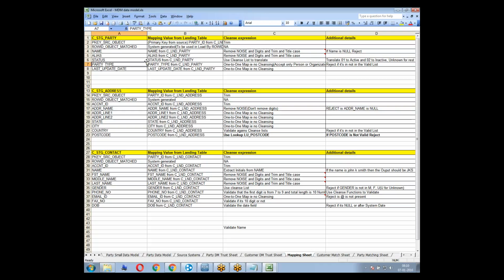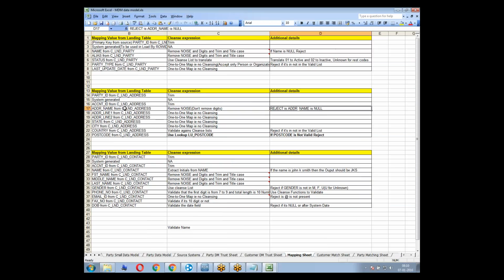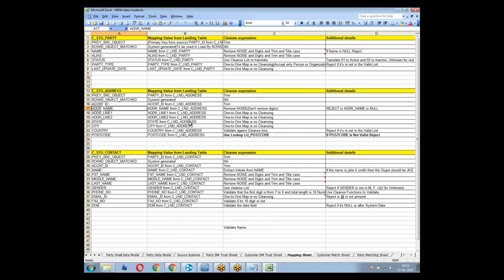So this is easy. Now I'll quickly go through this. I'll tell you the thing that you will not be able to do, because you can do the rest yourselves. I'll go one by one. These three things are nothing much, so you can easily do that. All you need to do is trim and put it. So that's easy. Address name is something where we are having some cleansing. Let's see what it is.